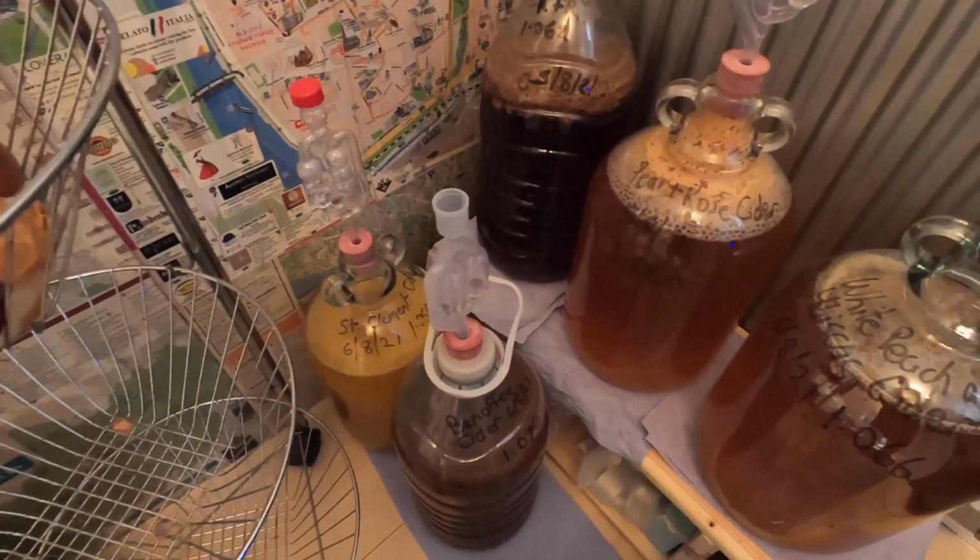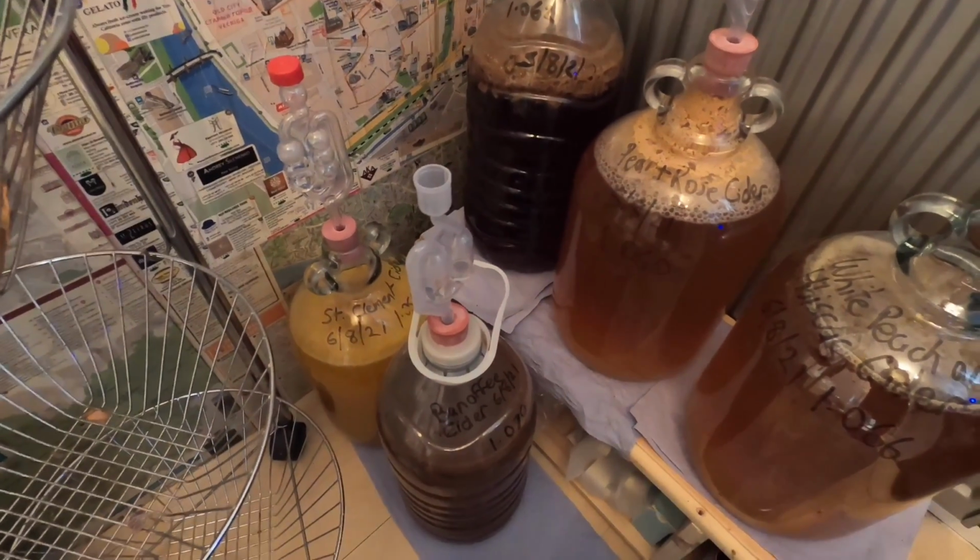Okay, I've now got this in my utility room in place, along with its brethren. So the next film you see from me will be when fermentation is over, and that will either be clearing or bottling. So I'll catch you then.